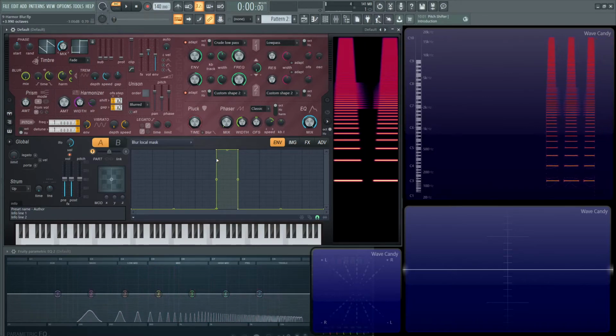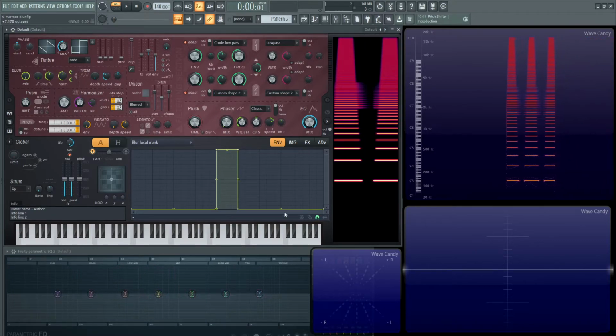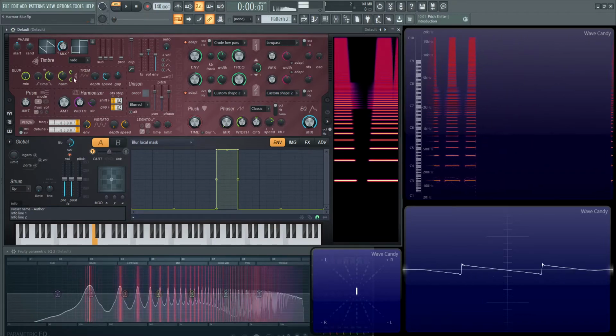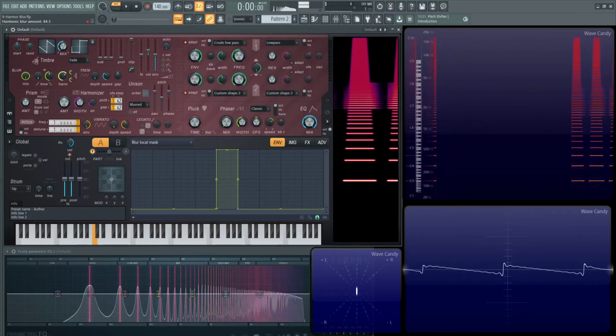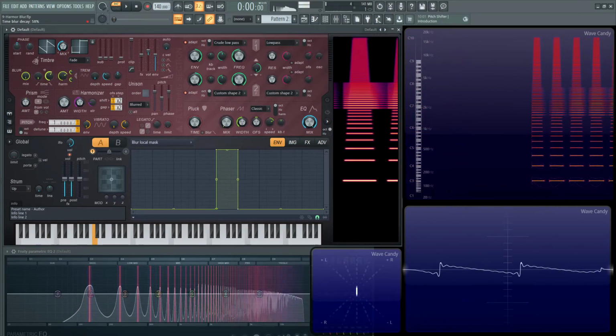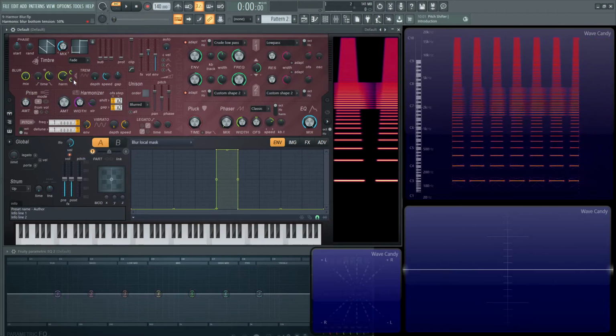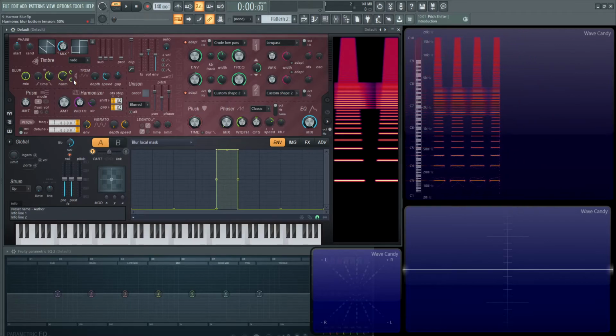Now we can kind of see what's going on. This shape is basically saying that it's on and this is going to be off, so to speak. Those are the only partials that are going to be blurred. And that's basically what that does in a nutshell. It's kind of a cool effect. They kind of call it a reverby type of sound to it, so definitely play around with that.